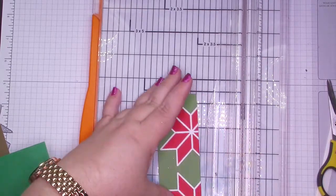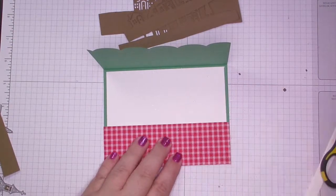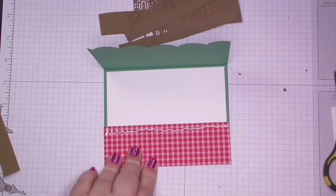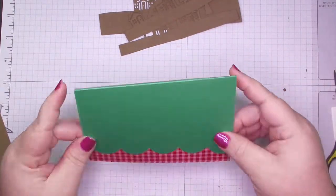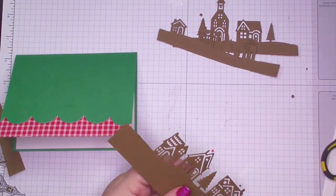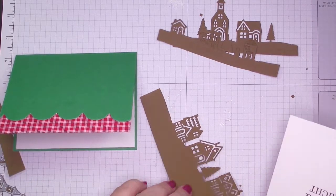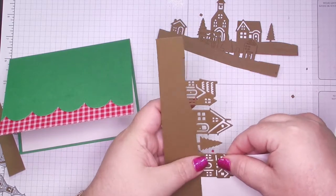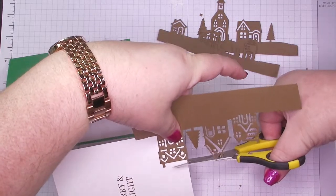Don't worry about these measurements. They'll be available for you on the blog. Much further. I'm gonna go ahead and adhere the white to the back, and I have some white scraps from yesterday's mess up. So I'm gonna adhere it just like that. And this is gonna be just like I did yesterday. So I'm just gonna cut it.